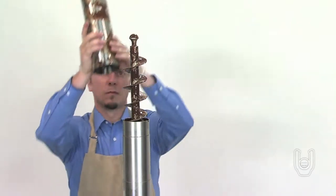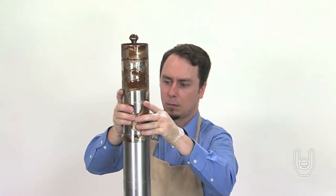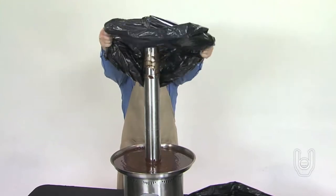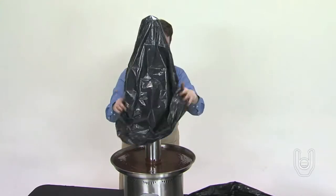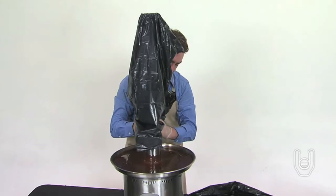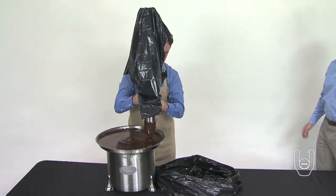If you are using the 44-inch fountain configuration, slide the cylinder extension back over the auger and attach it to the cylinder. Place a plastic trash bag, at least 13-gallon in size, over the cylinder so that about half of it is covered. Take care that the trash bag doesn't come into contact with the chocolate in the bowl. Then lift the cylinder out of the sleeve and hold it over the bowl for several seconds to allow any remaining chocolate to drain out.